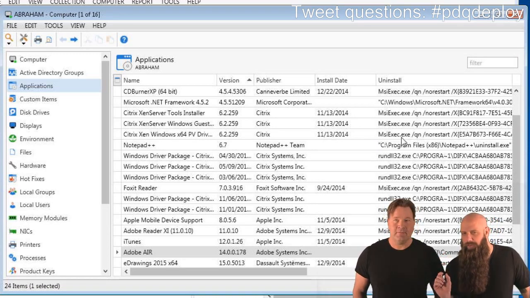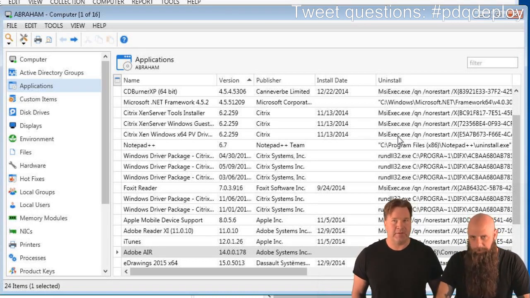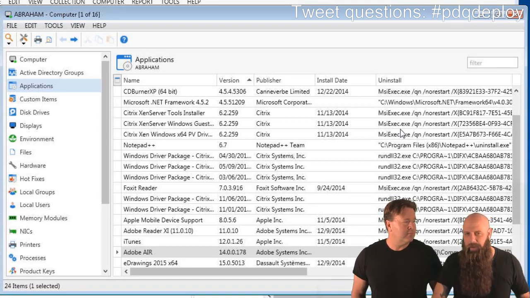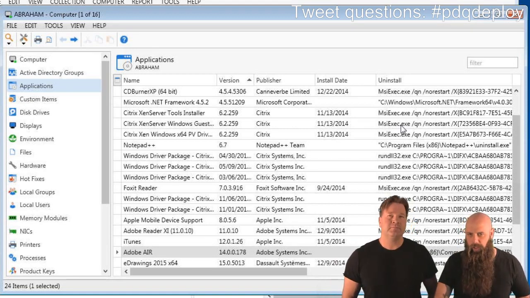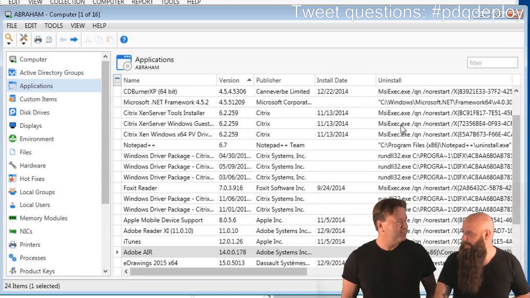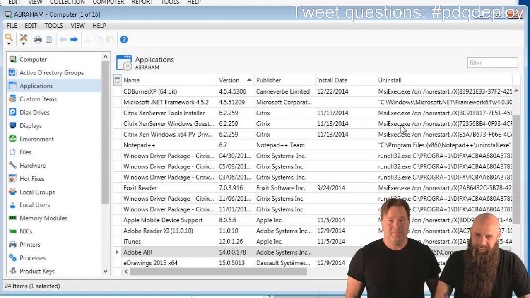The key point to remember when you're uninstalling is that it has to be uninstalled silently, just like when you install. You can't have your end users having to interact with it. It just won't work. The problem is the uninstall string provided by the vendor is the same string that's executed when you go to the control panel, programs and features, or for those of you who've been around a little longer, uninstall your software.